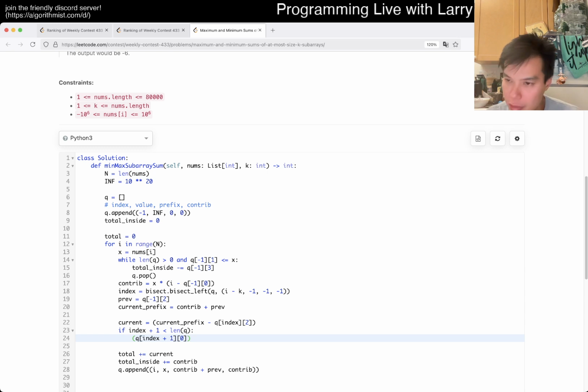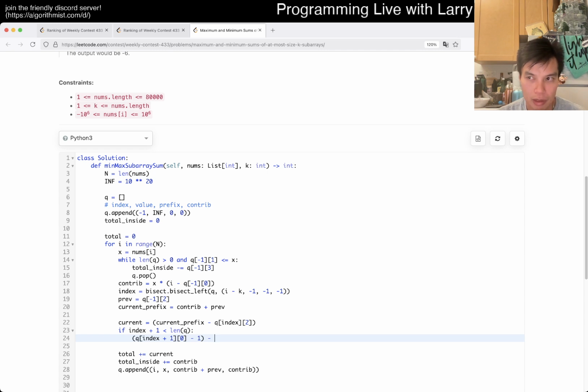So is this item, so that's the next index. This -1 is inclusive. So then is this minus I minus k.